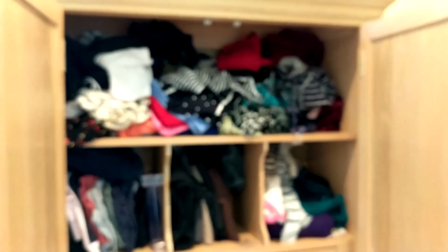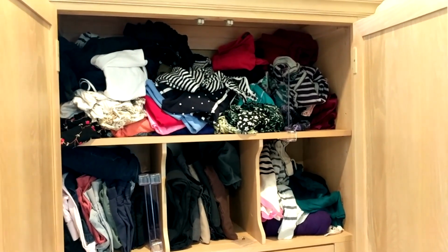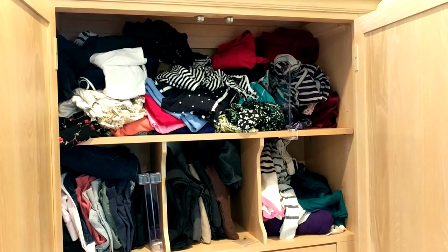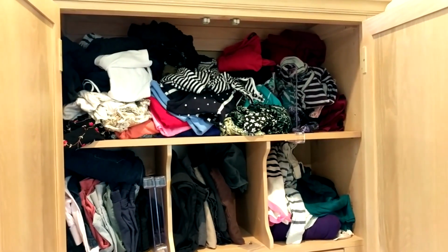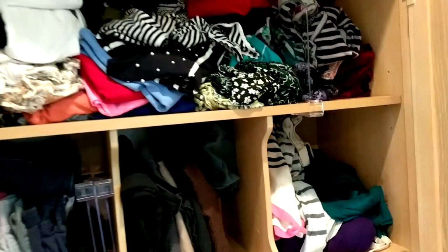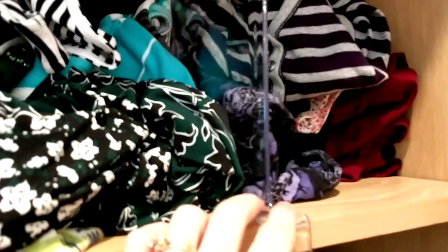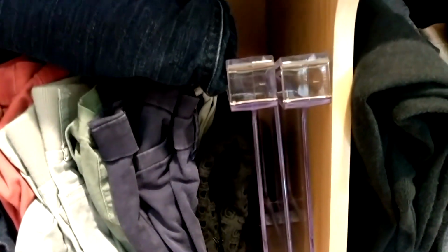As you can see, my neatly packed clothing storage has become very disorganized. Normally, these are stacked up in piles according to color and that sort of thing, and now they are a big mess. However, there are a couple things that I got in here to help me get this organized a little better and to keep this from happening again. And I put one on here already to test it out. It's this clear divider that slides over the shelf here. And I have a couple more down here that I'm going to be putting up.